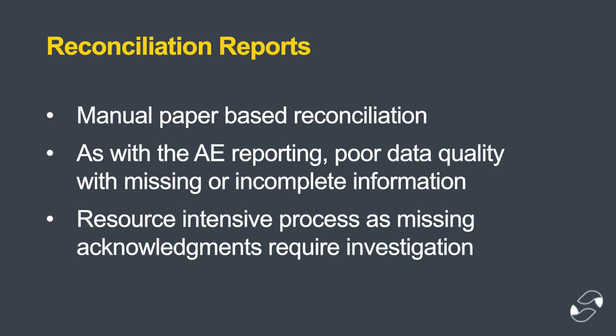To compile the reconciliation report, information was copied and pasted from the adverse event report form as well as from the acknowledgement email containing the Gilead case reference number for the report. Whenever there is copying and pasting from different sources, there is increased chance of error, which was seen in the form of duplicate information, requiring querying for clarification. As you can see, processing the manual reconciliation reports was a very tedious, time-consuming process, and always a pain point, not only for my team, but also for our partners.